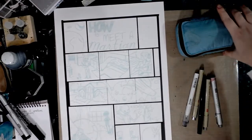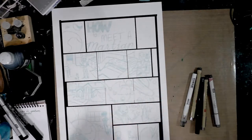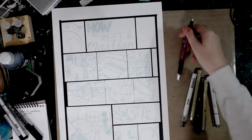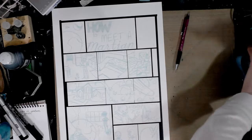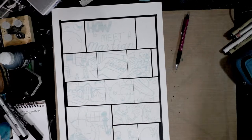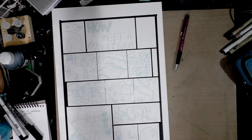All right, guys, a few hours have passed. So now I'm going to move on to tightening some of my roughs up with a pencil. And I recommend you use a harder lead, mostly because a softer lead will be more difficult to erase and may leave streaking.